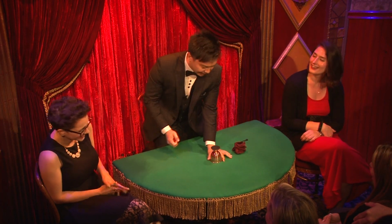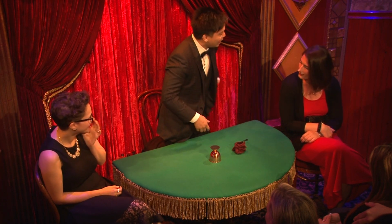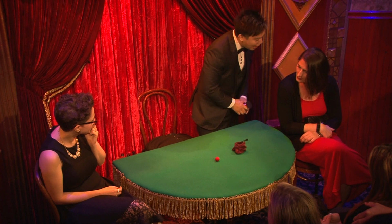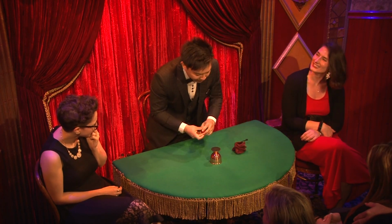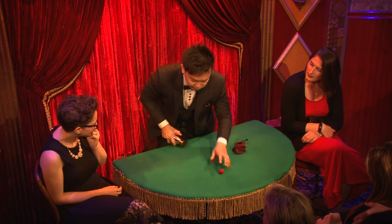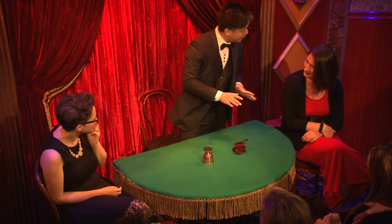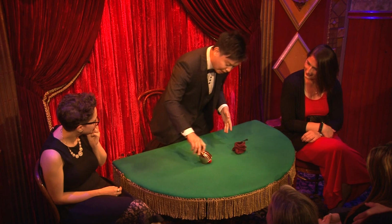That's right. Some people think they know how it's done. Some people think that I take it, I put it in my pocket, and there's a trapdoor that leads down my pants, under the table, underneath the cup. That's not how it works. Some people think there's a trapdoor right at the bottom of the cup where I can put it right through. That's not how it works either. How it works is I put it in my pocket, I snap my fingers, I make a magical gesture, and it appears right under the cup. Any questions?